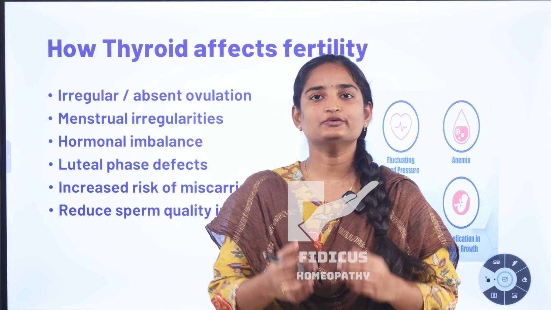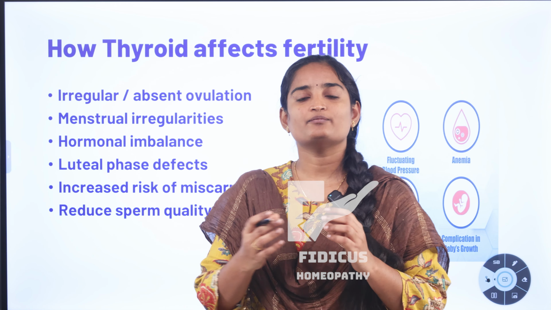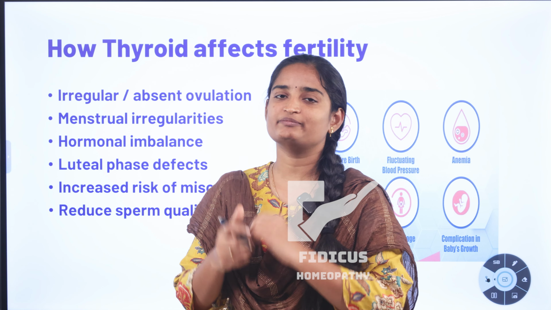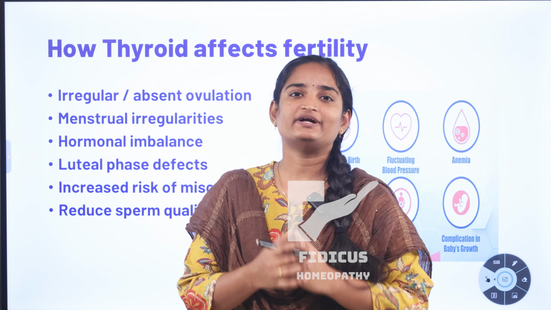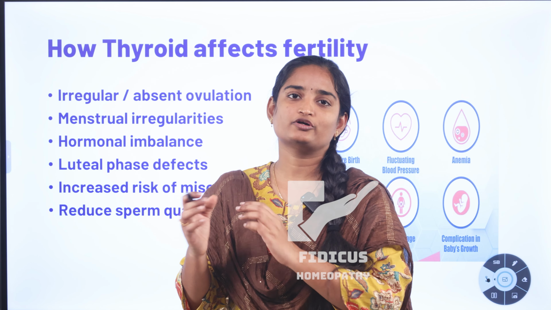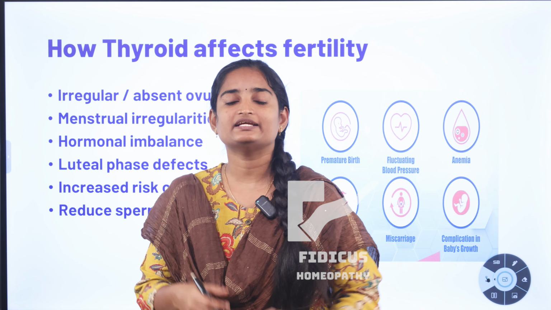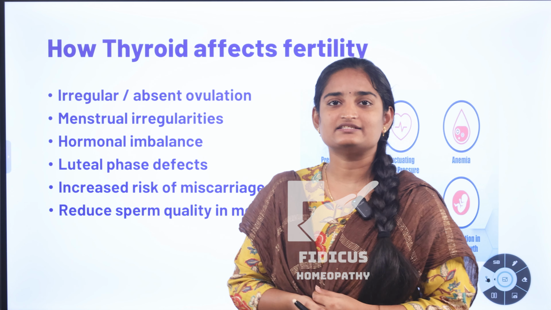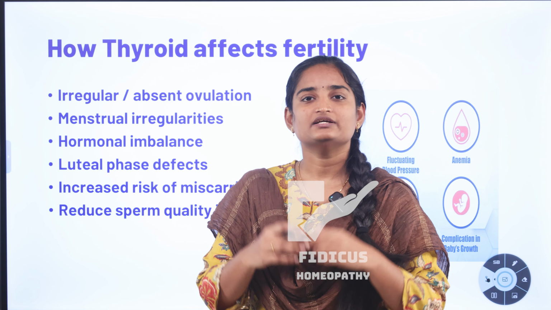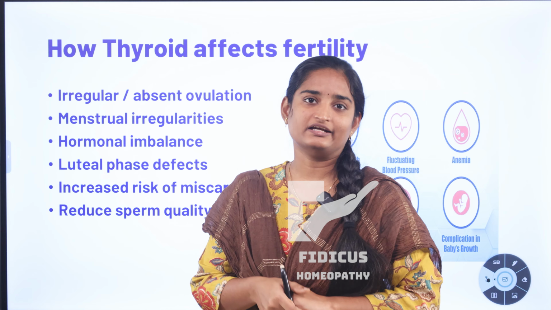Now coming to how thyroid dysfunction can impact our fertility. Usually, thyroid hormones control the ovulation process, the menstrual cycle, and also female reproductive health. When there is an imbalance in these thyroid hormones, it can result in improper reproductive functions. The disturbance causes symptoms like irregular and anovulatory cycles, which means absence of release of the egg from the ovaries. This may cause difficulty in conceiving, so women may get infertility.